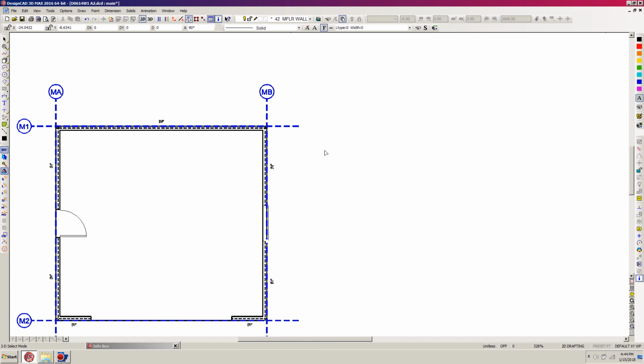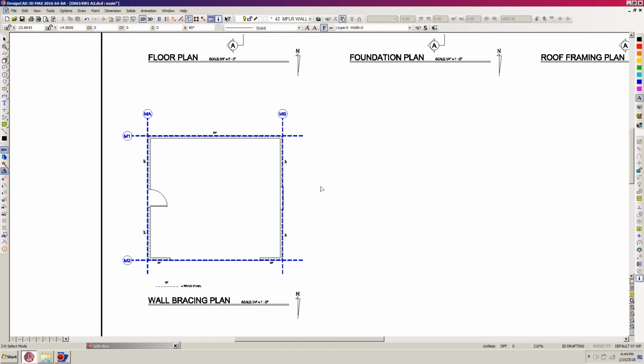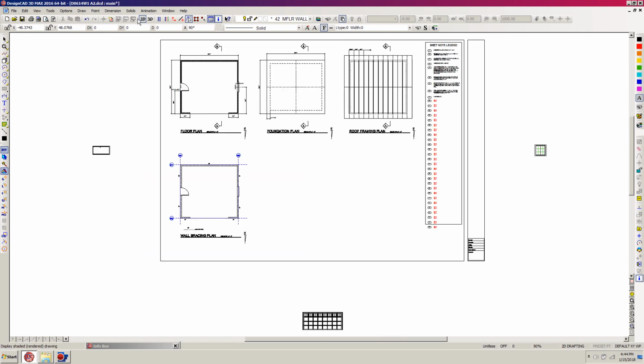Okay, so I'm zooming out on that now. So we have our wall bracing plan pretty much knocked out. So I hit Control W to zoom out. I'm going to save the drawing. And that completes Dcad lesson 13D, having still to do with drawing organization and sheet notes. And we'll get to those sheet notes here pretty soon.